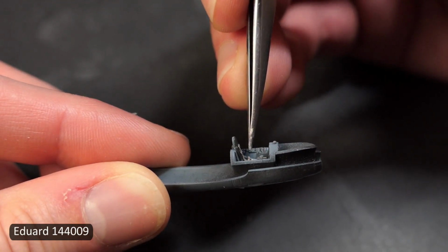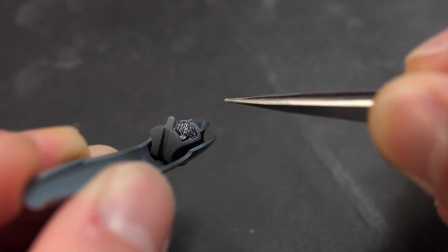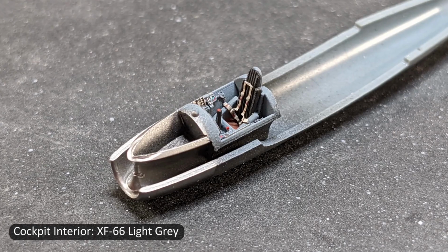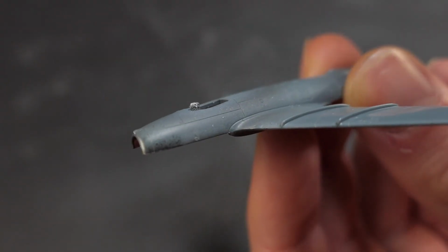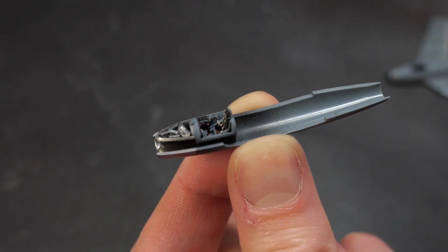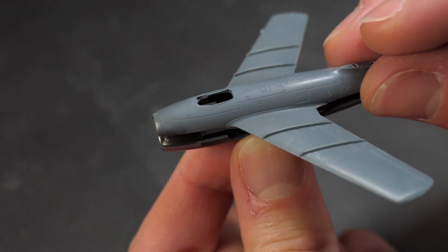By the way, the control stick in the cockpit was too short, too fat, and looked real stumpy looking. So what you see there is the replacement I made with stretched sprue. Make sure you fill that front section up with as much weight as you can. The instructions don't say how much or to use anything at all, but I can tell you that this amount was barely enough to keep it from falling on its tail. Wish I'd used a little bit more.